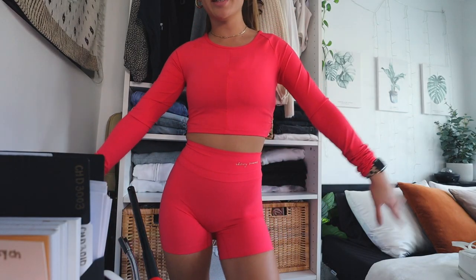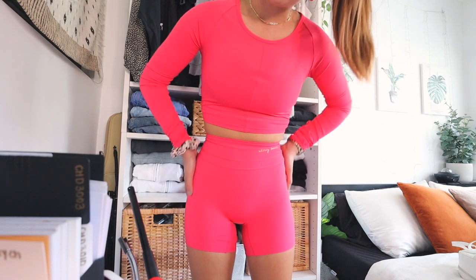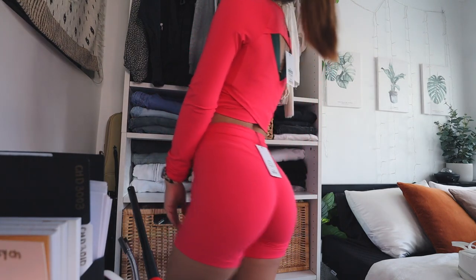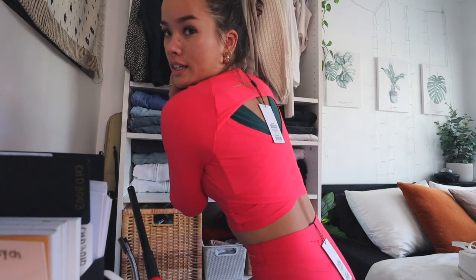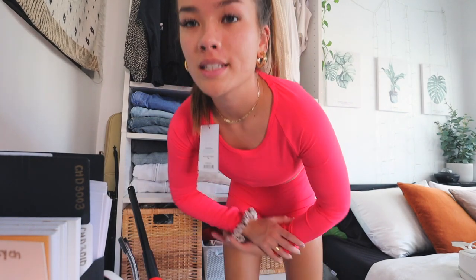Here's the Cyber Red color — I'm literally obsessed. I love bright reds and this is just so cute. The biker shorts fit very nicely and I've heard they don't ride up no matter what, which seems true so far. The long sleeve fits perfectly and is so soft, with that pretty cutout in the back — designed so that if you wore the red sports bra with it you'd be able to see it. Whitney Simmons, you did a beautiful job — 10 out of 10, would absolutely recommend.